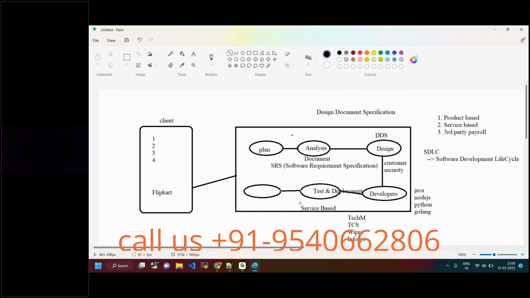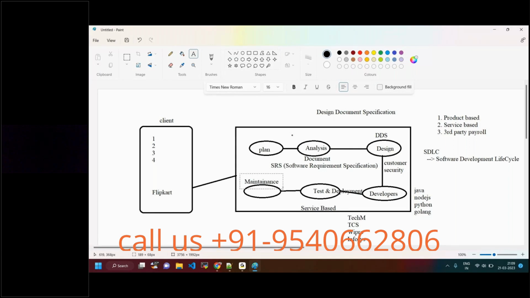For example, you are unable to log into this application. Sometimes while you are purchasing your product, your card is not working fine. We can get a lot of issues. Those issues are going to be resolved by the maintenance team. This maintenance team is going to be involved to resolve those issues. These guys keep on monitoring and give support to our customers. When our customers face any issues, these guys get involved and help to resolve them. These guys are going to be maintaining the software.